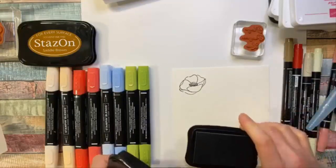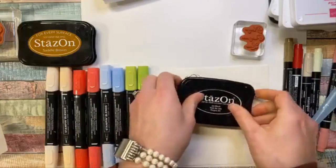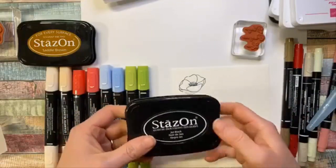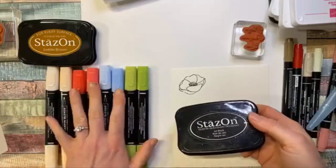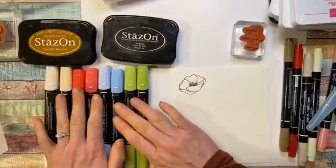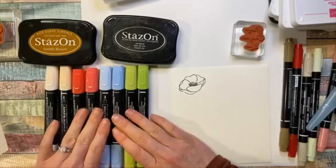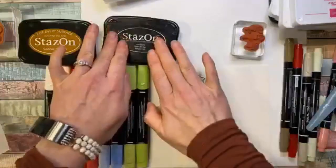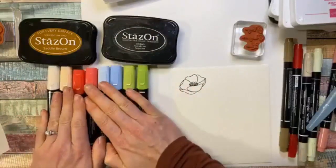Now the other thing to note is that because this is alcohol based, if you've worked with isopropyl alcohol at all, or are familiar with it, I should say, you know that it evaporates and dries very quickly, which is a great characteristic for things like the markers, because then you can color on, say, like your pearls that don't absorb color, but it dries very quickly even just on the surface. But for that reason, because they dry so quickly, I'm just going to grab my pearls, you don't want to have the lid off of these alcohol-based ink pads or your alcohol-based markers. You want to do what you're going to do and then put the lids back on very quickly.